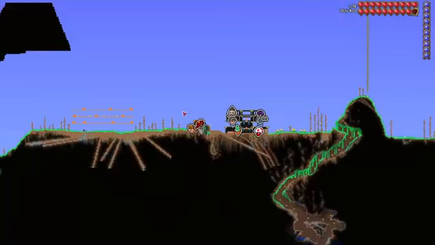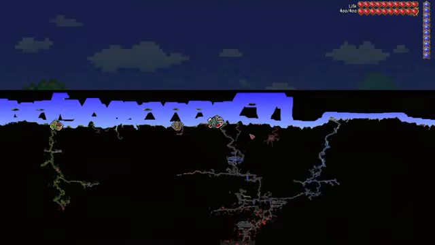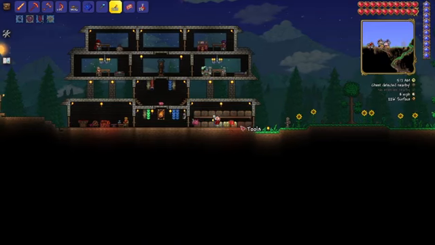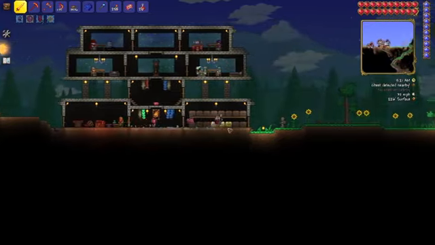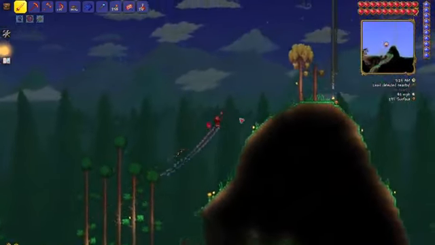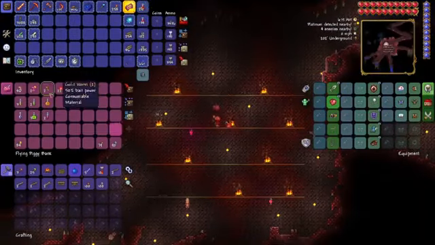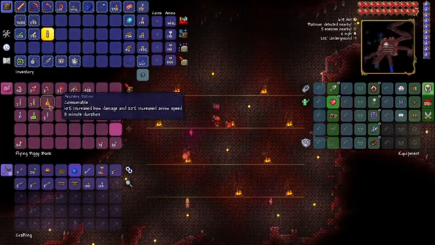I didn't get a shadow key. That's what I needed, a shadow key. I want the void bag before I do that. So I'm going to actually go to the over here place. This place over here. And actually the arena that I built for the fight you guys never saw. Just going to grab that.